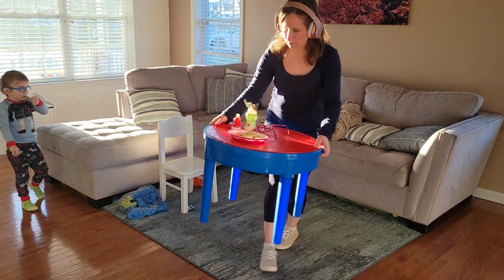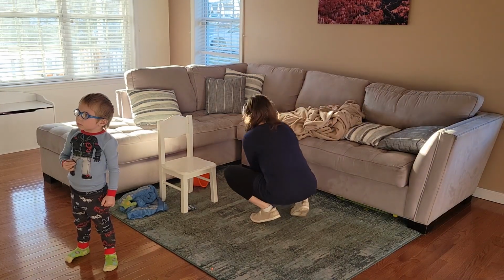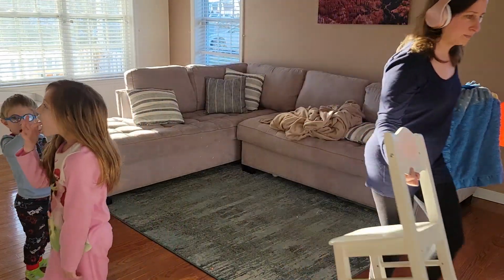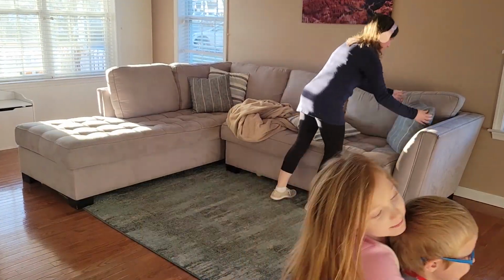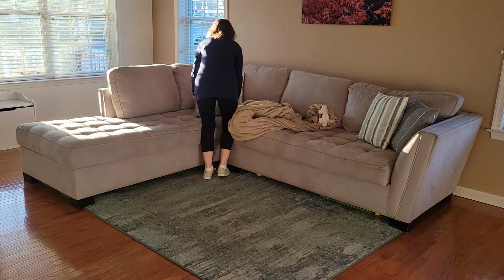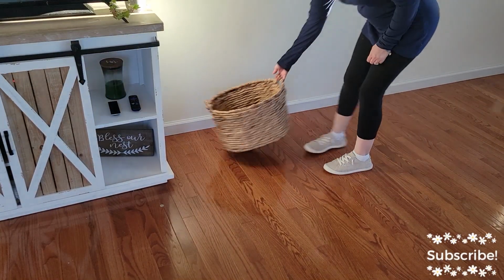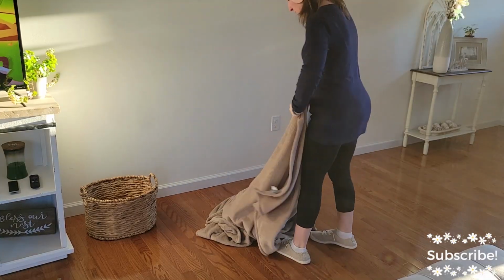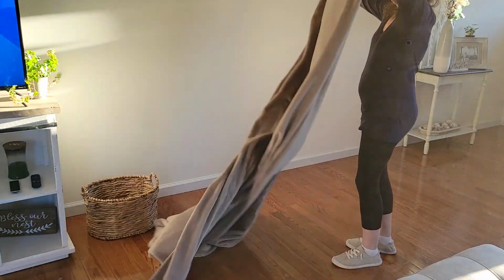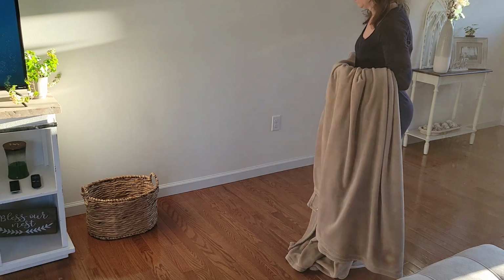I just love the lighting that fills our living room late in the day. It feels so magical, and I just am so in love with it. It's one of the first things I noticed right after we moved into this house in early 2022, that this beautiful light just comes in the afternoon, just sparkles and makes everything look so pretty. And I'm so excited to keep decorating this room. I've got lots of plans for this space that I cannot wait to show or to do as well.